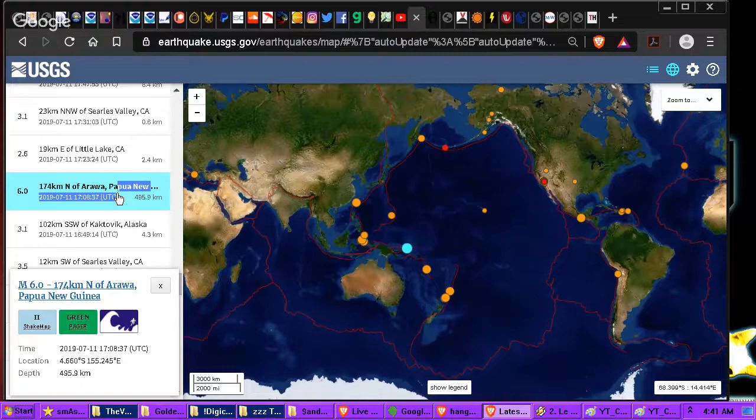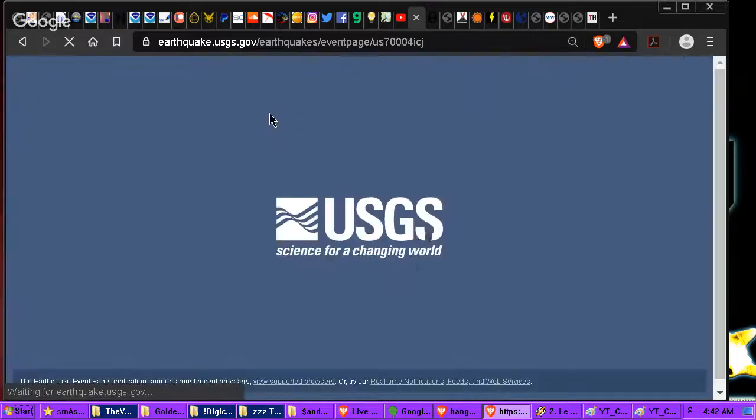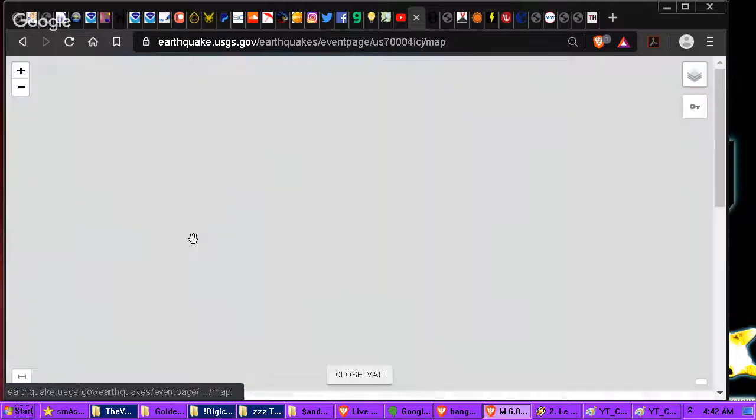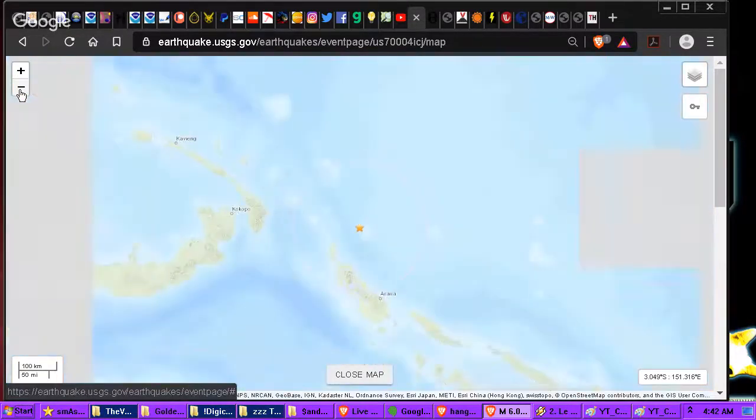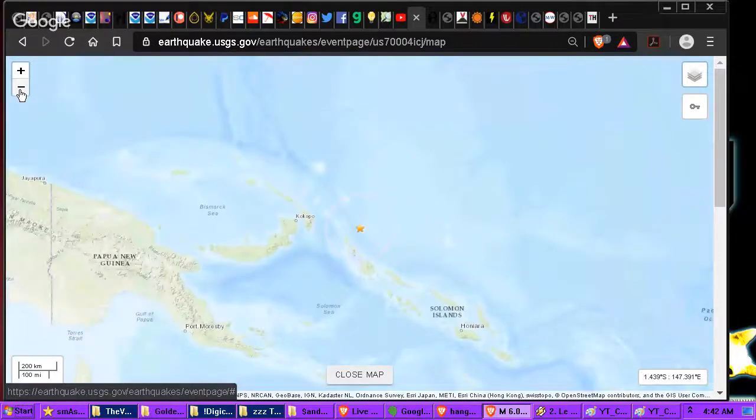Probably the largest quake we see in the past 24 hours was a 6.0 north of Arawa at Papua New Guinea. Zoom in on that location real quick so you can see where it is. There's a location of that quake noted on the star on the map.